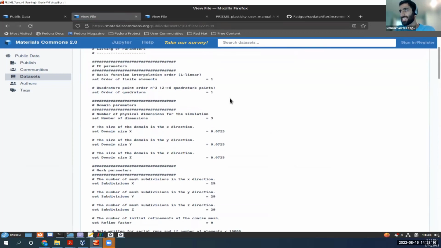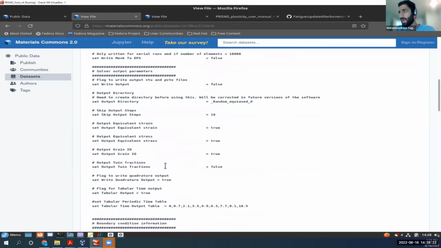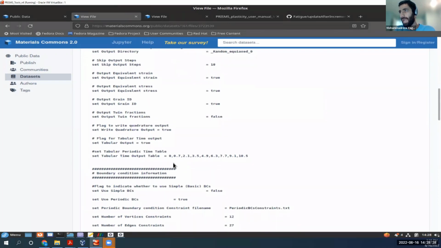So you see, this is the actual file we used for PRISMS fatigue paper, but I just want to copy the rate dependent part and the, so you see here, you remember I mentioned to you that this is when you actually print out the simulation output at the specific maximum compression and maximum tension. This is how you define it. So let me copy this actually.